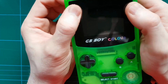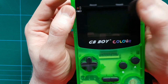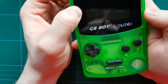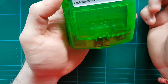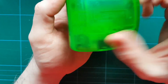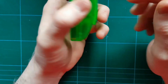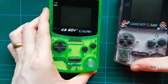So mine is a crystal green version. From what I've learned on YouTube and forums, this is starting to get a bit rarer, because it's getting sold out pretty quickly, and I think the new version doesn't even have any games or something like that. It takes 2 AA batteries, just like the original Game Boy Color.